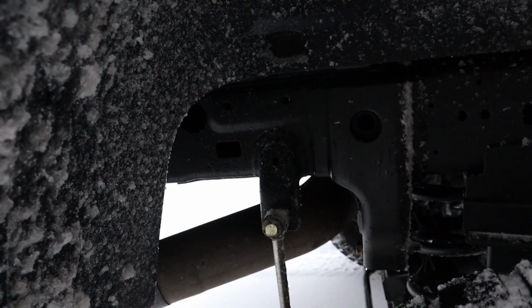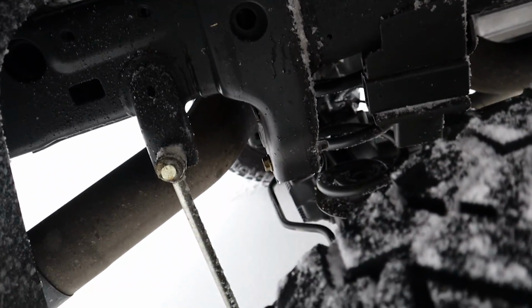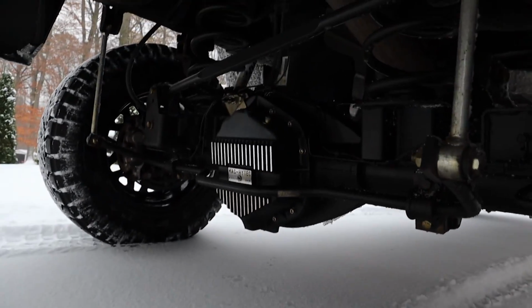Josh was right. It does not look yellow. It just looks wet. I'm very happy with it. Check it out, guys.